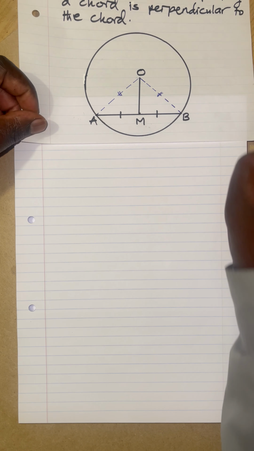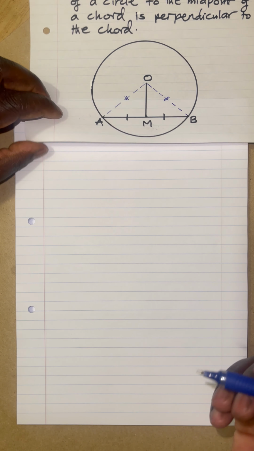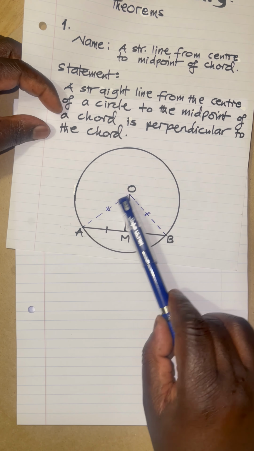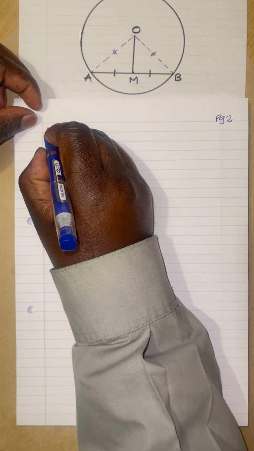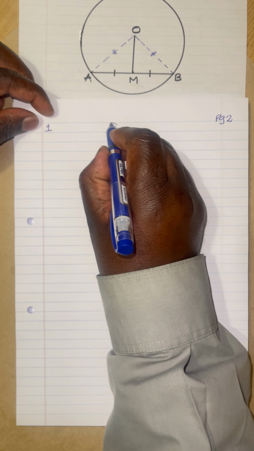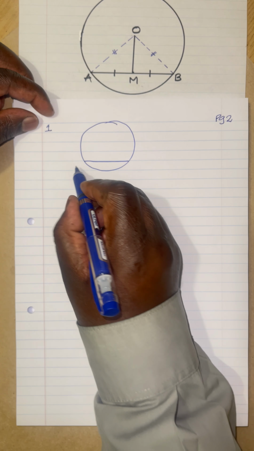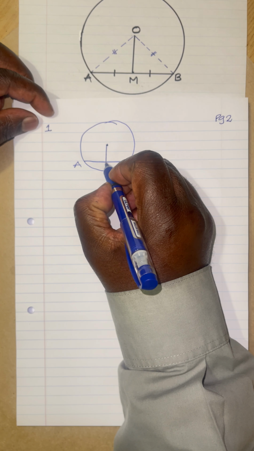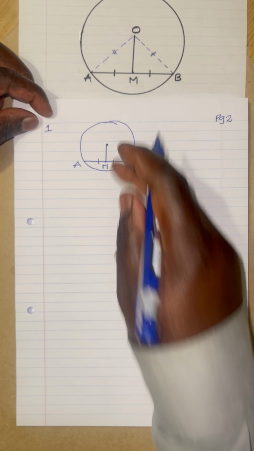So I'm going to use the same diagram, just go straight to proof. Obviously, as you can see, we're going to use congruency of these two triangles. So we have side, and the common side OM. Because it's a theorem, we have to start with given. So theorem number one. Maybe I should capture the circle first, and I have a chord AB, and I have a center somewhere here. We have a straight line from center to midpoint of chord, so let's call this M. Of course, that's what we have in the construction up here, as you can see.